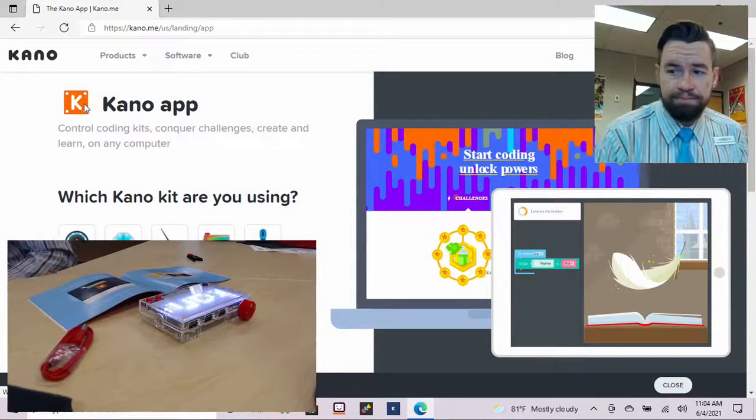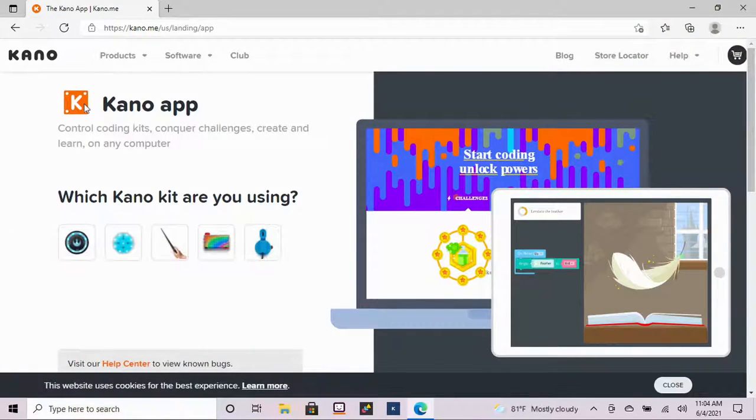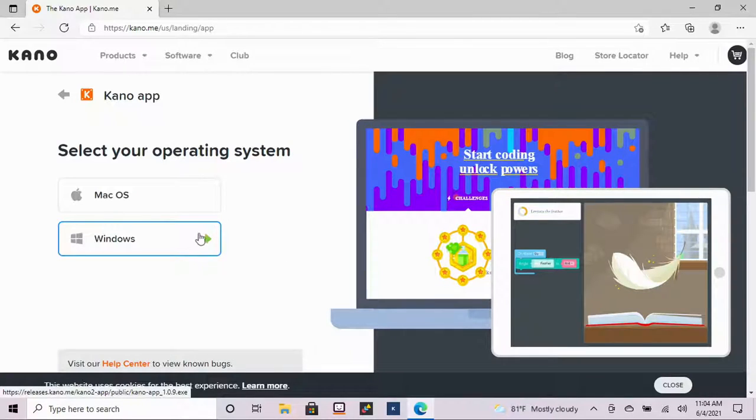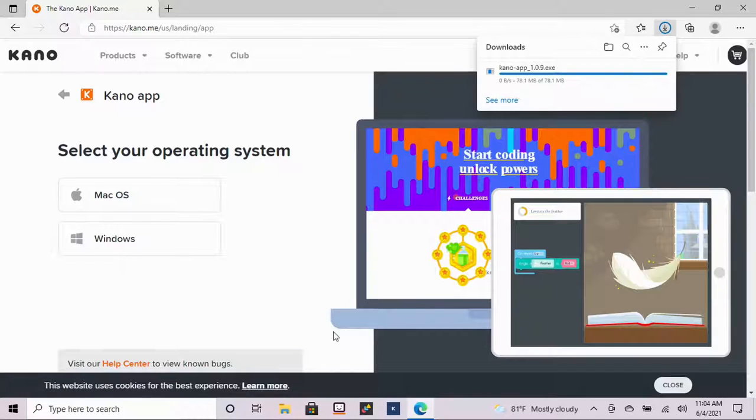What's going to happen? Let me get some of this stuff off the screen so you can actually see what I'm looking at here. Okay, so which Kano kit are you using? We are using this one, the Pixel kit. So we're clicking on it. And we are on Windows. It's trying to get us to download the Kano app. We already have the Kano app, so I'm thinking maybe that's where we're going to go.